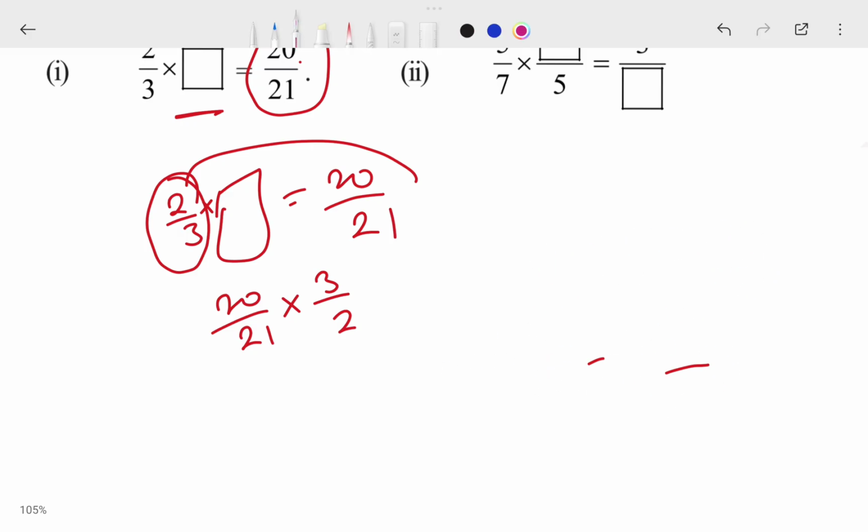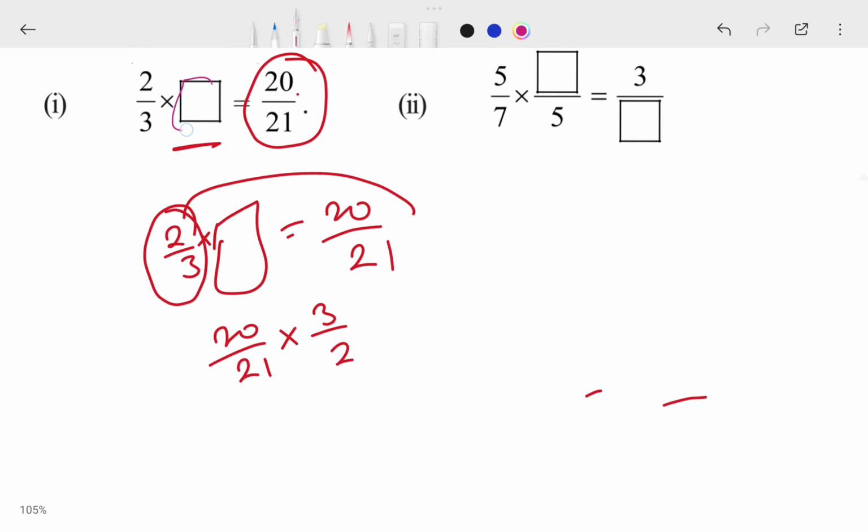Like that, in this one, what will happen? This 2 by 3 is there. What we have to put in the box, we cannot tell, we don't know. So to find that, there is an equals sign. Let's do one thing: change this and send it to that side. This is 21 by 1, and here we have to take the multiplication sign. We always have to give multiplication, and I send this number to the 20 and 21. So it comes here, the numerator becomes the denominator and the denominator becomes the numerator, so it becomes 3 by 2. Okay? So now let's see.